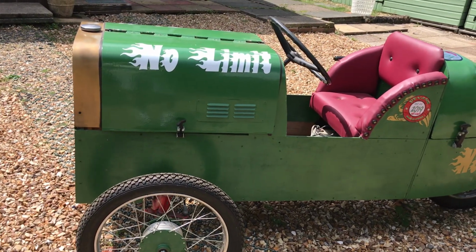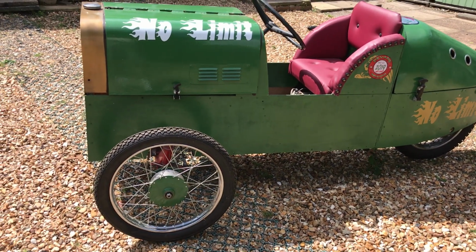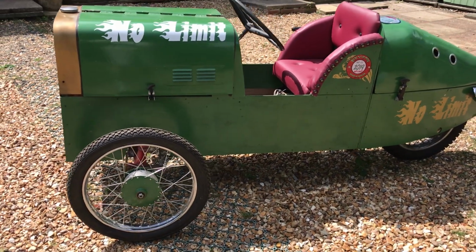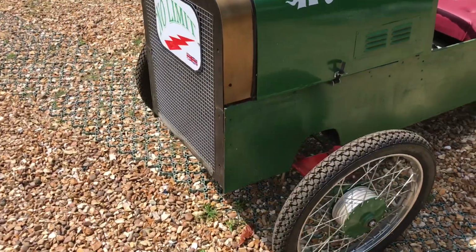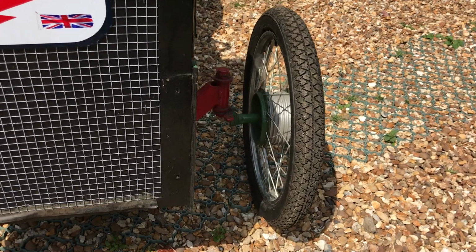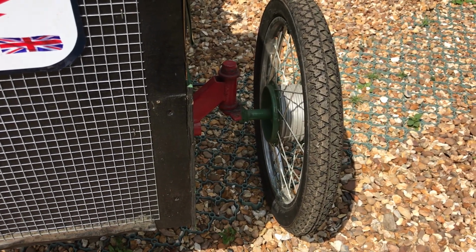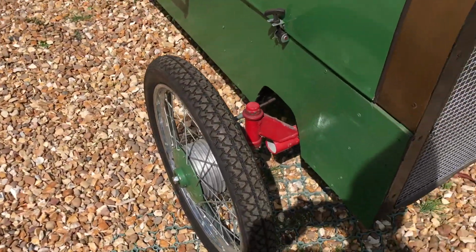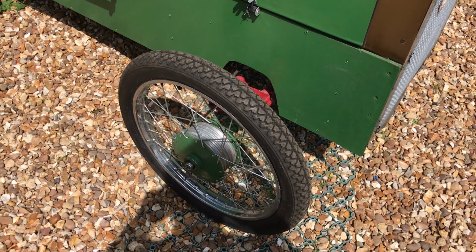The main chassis was a piece of scaffolding tube, which was heavily modified and machined, as is the front axle. It's a piece of scaffolding tube. The kingpins and all the steering is from a mobility scooter. The wheels, the hubs are off a James motorcycle with new rims and spokes.